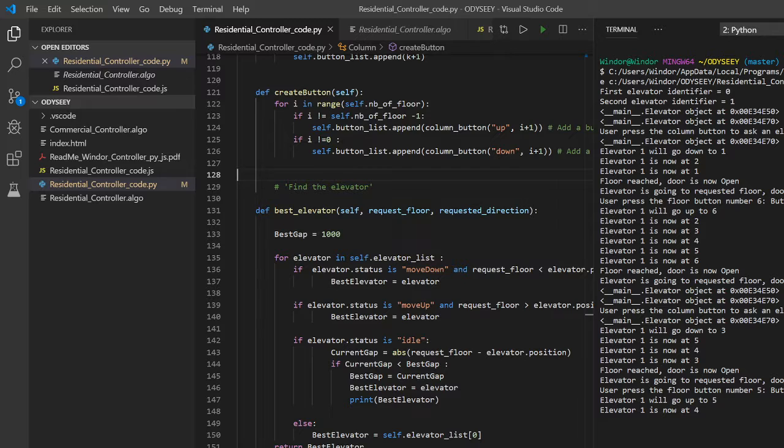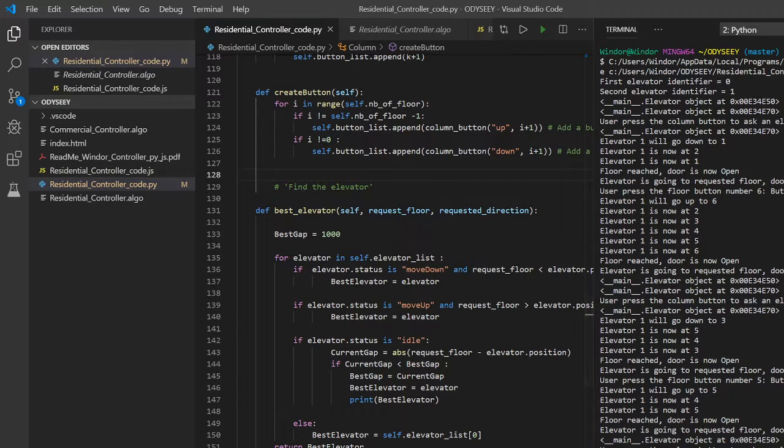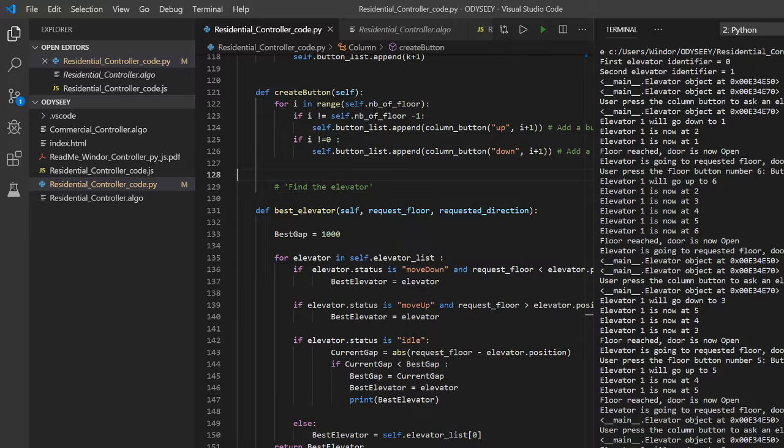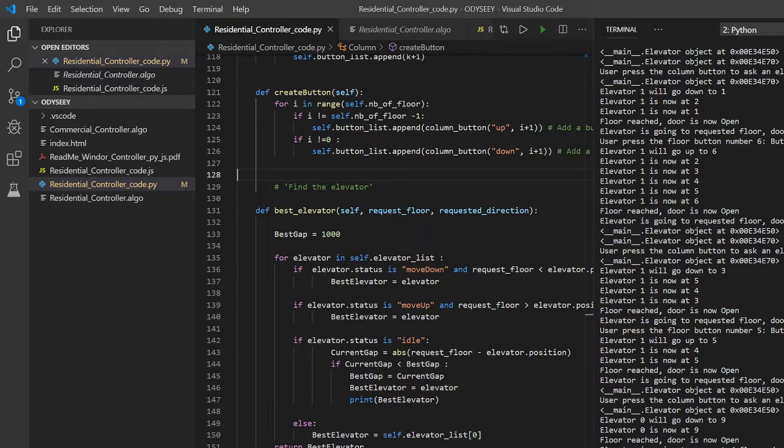The elevator is now at the second floor, reaches the floor, the door is open, and then the user presses the floor where he wants to go, and the elevator will go up. The elevator is now at floor 2, floor 3, floor 5, and you can see those actions are repeated according to the different users pressing the column button, to move efficiently inside a residential building.